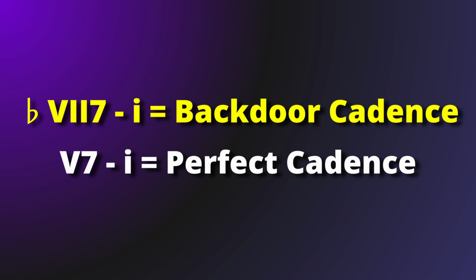Minor keys allow you to easily use 2 dominant 7ths in the same progression. Outside of the blues, this isn't very common. The flat 7 dominant 7th to 1 change is sometimes called the backdoor cadence and has a subtler feel compared to the major 5 7 to 1 change heard at the end of the example.